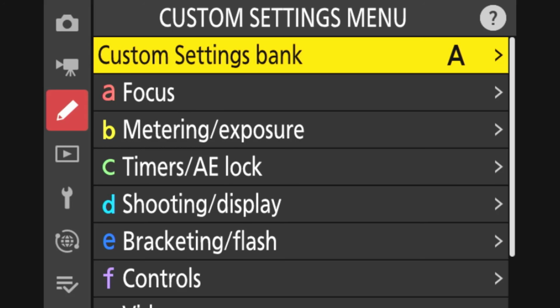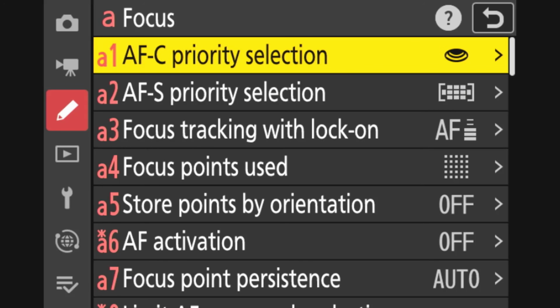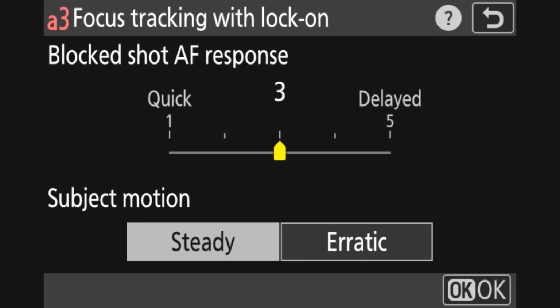AFC, as we were saying, focus tracking with lock-on, set to 3. With this camera, 3 seems to work really, really well. I used to use 5 all the time on my D500, but I think the settings are quite different now with this camera. So 3 and steady, which is actually the default, and this applies to the auto area AF. 3D is only ever at 3.